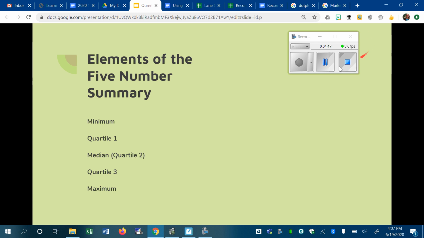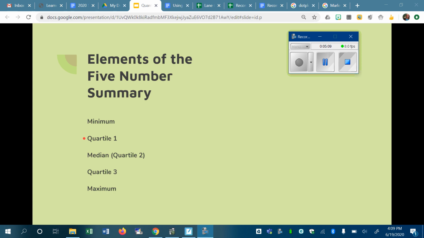Median. So if you think of that median as cutting your data set in half, now imagine that you have 2 halves. If you cut each of those halves in half, that location is called a quartile. So that should sound to you like the word quarter, and that's exactly what it is. You're cutting the data into 4 equal parts.